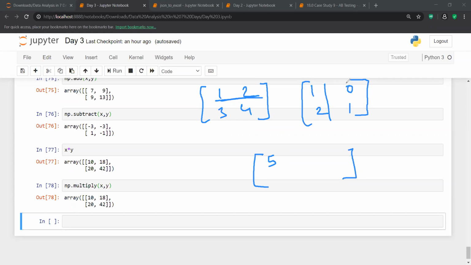Now I perform the same thing with this. So this is what we call a matrix multiplication. I think now you guys can remember what I mean by a matrix multiplication. So 1 cross 0, and then 1 cross 1, 1 plus 2, that is 3. Then in the same way you perform here, and in the same way here. So 3 cross 1 is 3, and then 4 cross 8 plus 3 is 11, and 4 cross 1 is 4. Fine. So this is what we call a matrix multiplication.